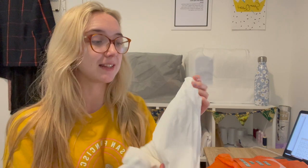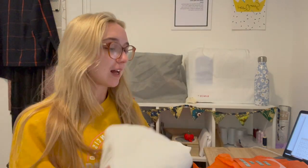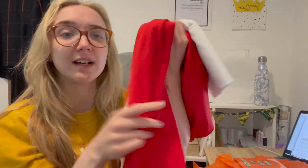And then Stitch and Ink also have proper swimsuit lining, and I got some of that as well to line the inside of my bikini. And there's enough of this that if I do love it and I want to make the swimsuit, or the other bikini view, I've probably still got a fair bit of this left. I've got another holiday in October, so if I get the swimwear bug, I might have to make something for that as well. So this is the end goal, this fabric here. White lining, red bikini, it's going to be beautiful. But for the moment, this is what we'll focus on. This is my toile fabric.